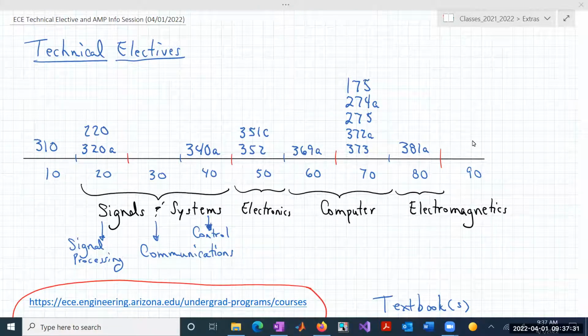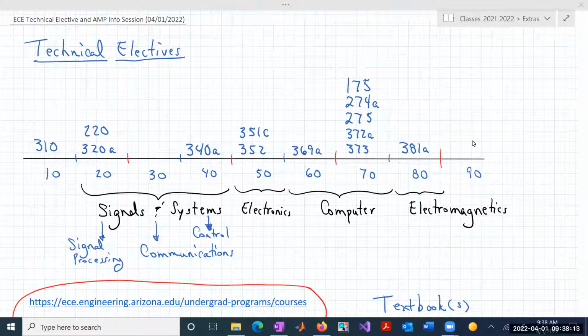And a lot of times when I start this information session off, I preface it with the following question. Do you know what you're going to be doing in 5 or 10 years? And maybe we don't, but what we can do is we can prepare, and we can prepare by laying a strong foundation of fundamental electrical and computer engineering courses that will propel us into the next 5 years, 10 years, 20 years, and beyond. And that's what you're wanting to accomplish by the selection of your technical electives.